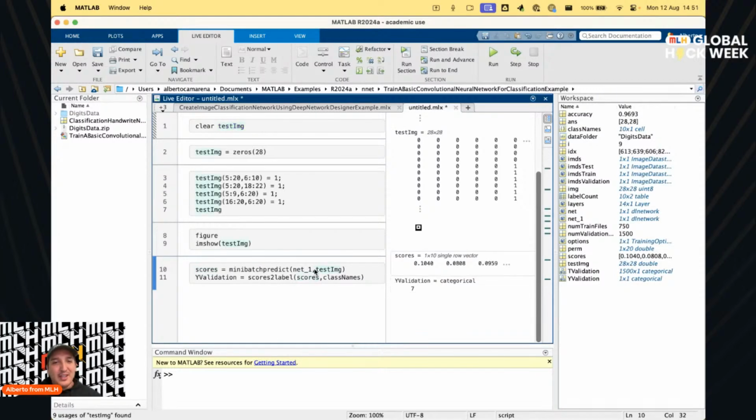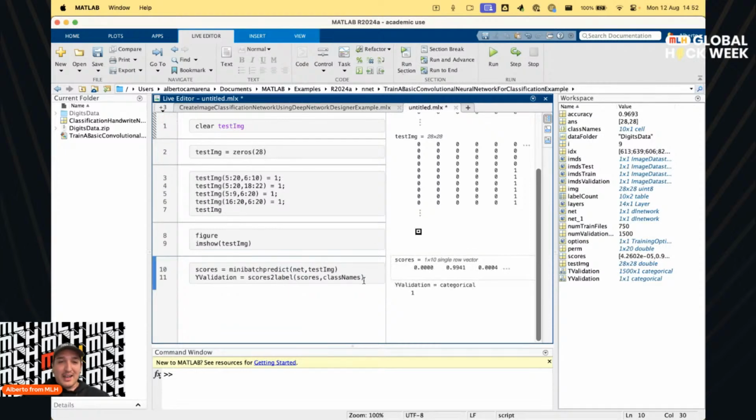The net classification 1 was terrible, but remember, there we only used one computational layer. In this net, without the underscore one, we use three blocks of that. We use the max pooling, and it's a better fit. So let's take a look at this output, and it's predicted to be one.